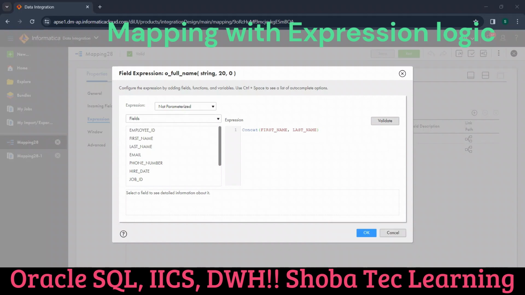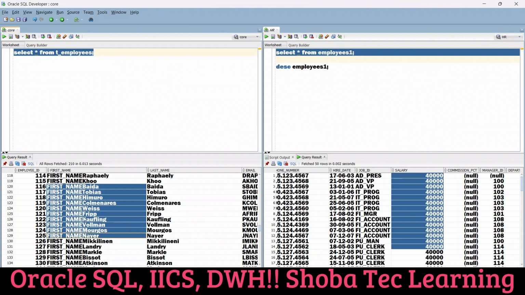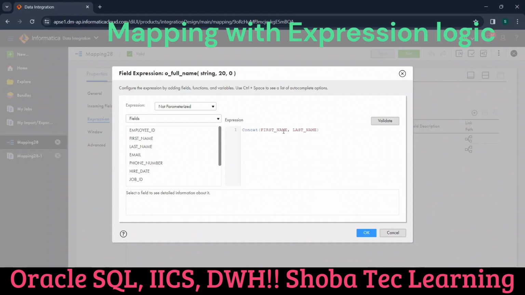Okay. Now when we see this one, there is no space presented between the first name and last name. We'll give the space also. Whenever you are using the concat function, it takes two strings only at a time. So just make the space here and close this one. This will act like one function, and after this, the one string will be combined with the next column.